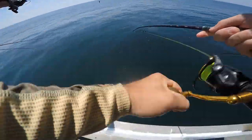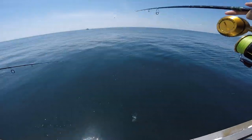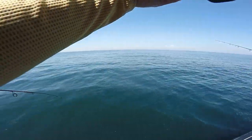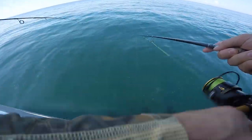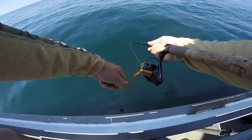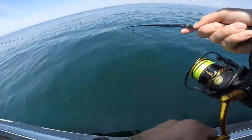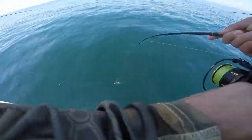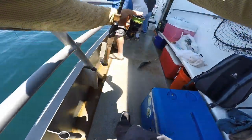Oh, that's a boom, bro. Yep. Nice. That's the target. God damn, they're huge. There he is! Finally! Come on, just be a bone! Yes! There we go! You're back on.